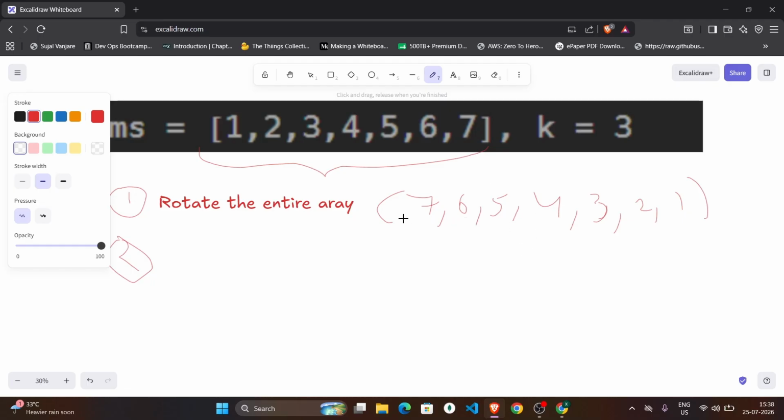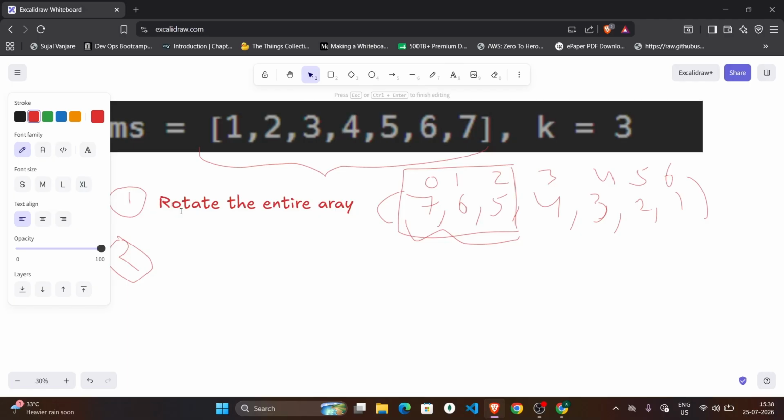Let me do the indexing: 0, 1, 2, 3, 4, 5, 6. We will reverse up to the k minus 1 index from the start. Here it is k minus 1, so we reverse that. It will not be a rotate, it will be a reverse.